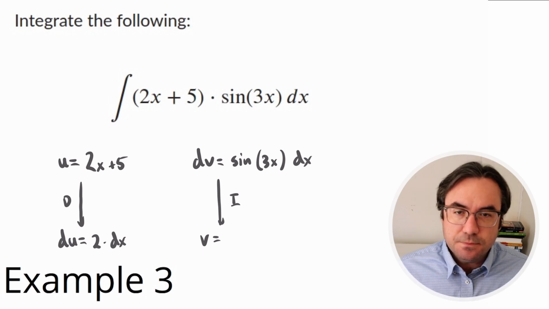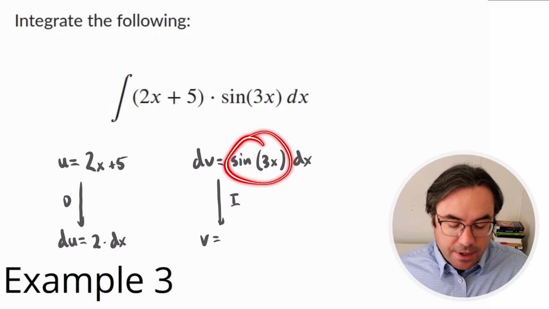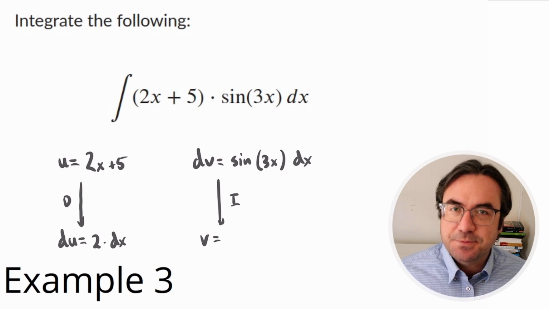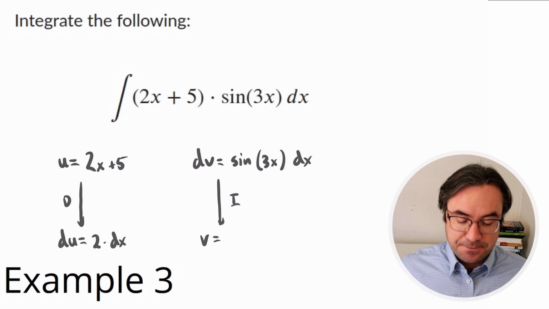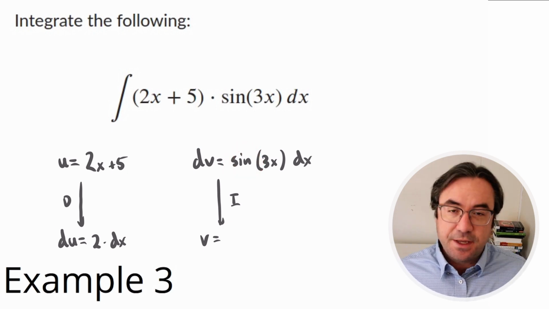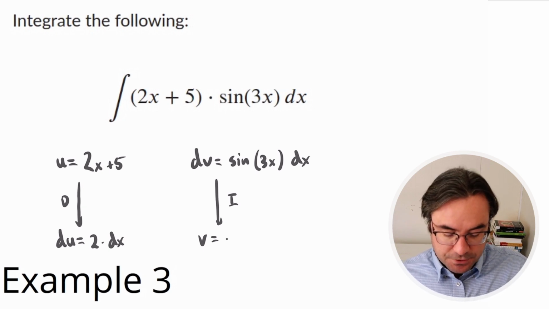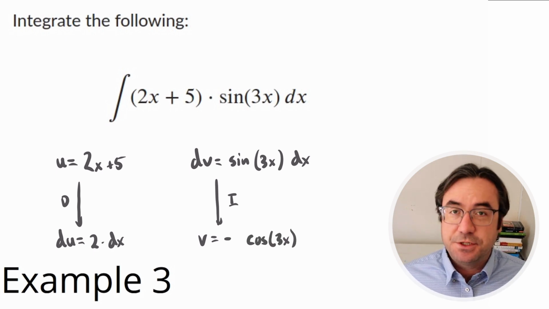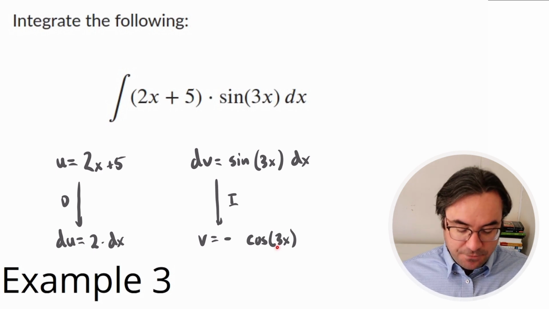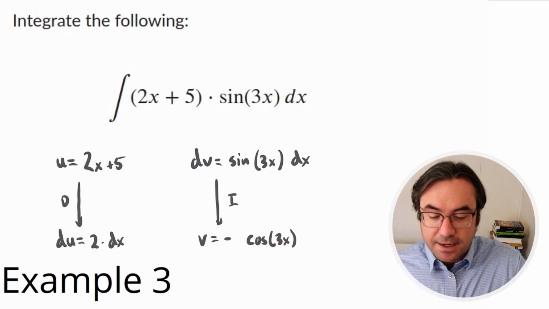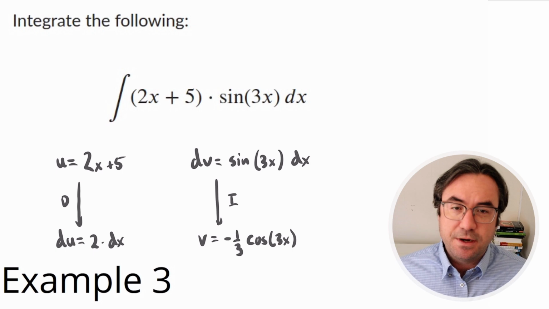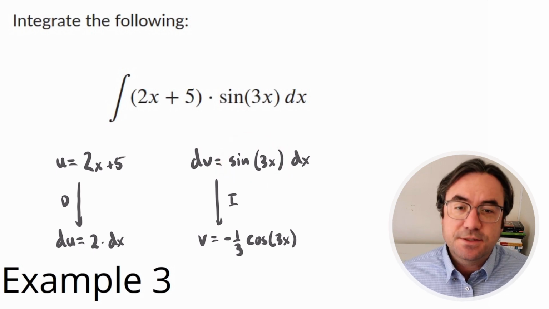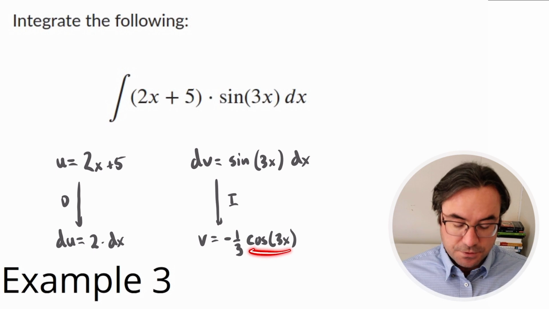The way we integrate a k-form like this, we could go through the substitution rule perfectly fine, but it's probably going to be better now to have these memorized. So the integral of sine is negative cosine. So I'll put the negative in front, and then we'll have our cosine. We keep the inner function the same, so it'll be just cosine 3x. And this is a k-form, so we take that constant k that's in front of our x, and we flip it and put it in front of the trig function. So the antiderivative of sine of 3x is negative 1/3 cosine 3x.